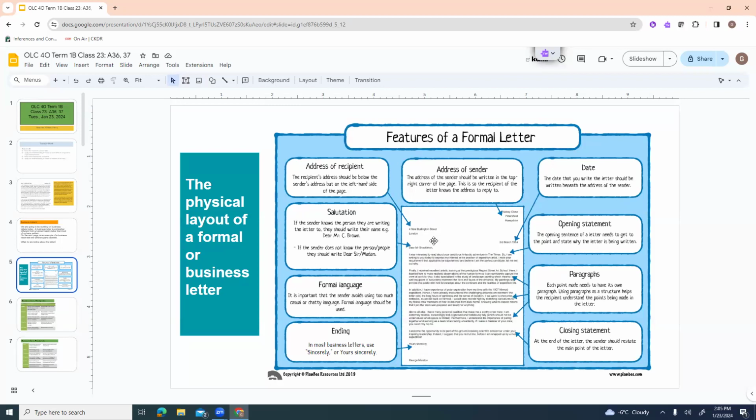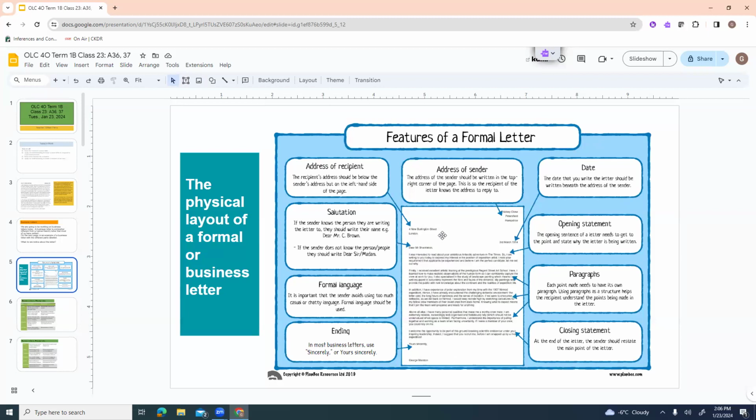So you always want to include the address of the sender first. That should be the first thing they see, who is sending this information. Then you want to put the address of the recipient, like who are you sending it to? This is especially important, again, if you're working for or applying to a big company. Maybe the person listed was the human resources manager, but it's just changed, and now it's a new person, but it's still the human resources manager. So that can help make sure that your resume goes to the exact right person.